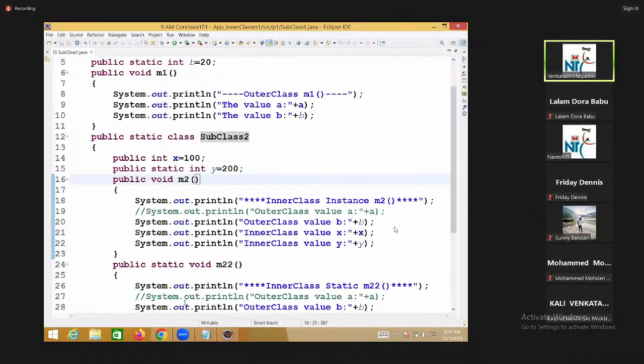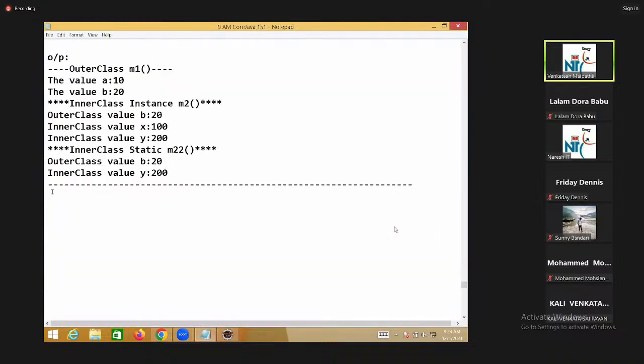Whenever I want to draw the diagram here, it shows the execution flow of the above program, nothing but the static member inner class diagram.